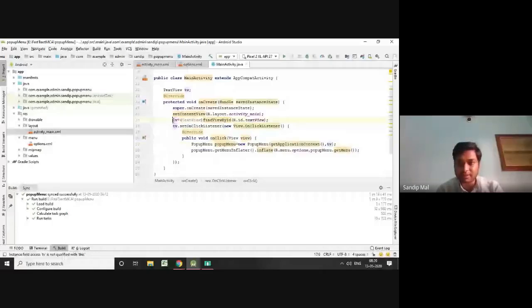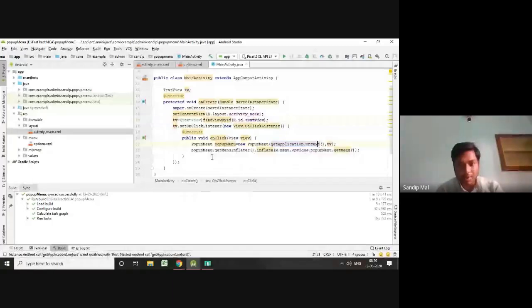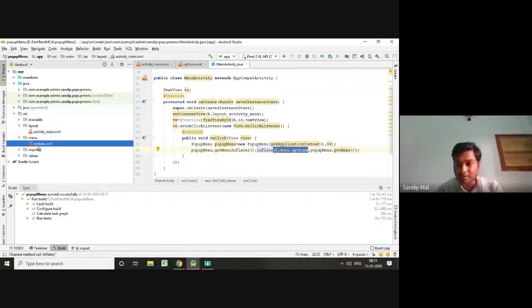If we click on the text view, the pop-up menu will come up. Now the inflater's inflate again takes two parameters: one is the menu file resource and the other is getMenu.